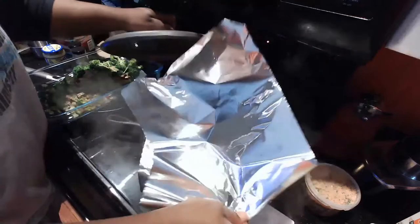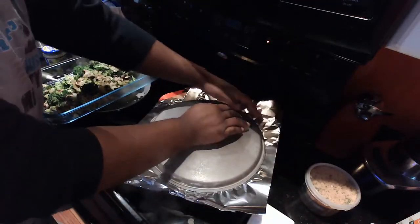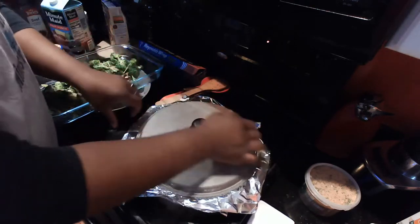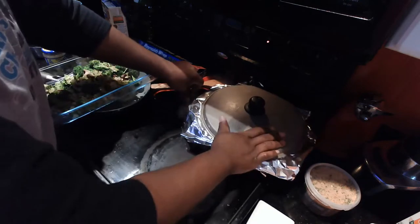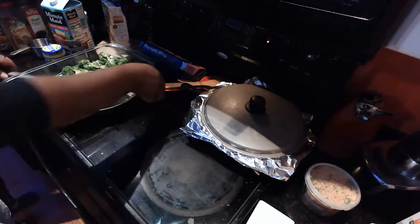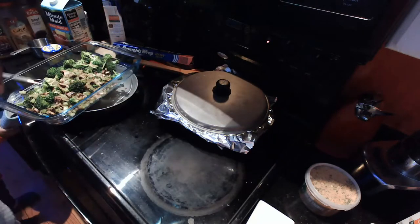See, I have a rice cooker, but I can't cook rice. But now, see, this is my method. I normally do it in a pot, but we're going to do it in this pan, because we're doing one pan wonders, right? This is off the eye. It's doing its own thing. We're going to check our chicken, but first we're going to make this drink.